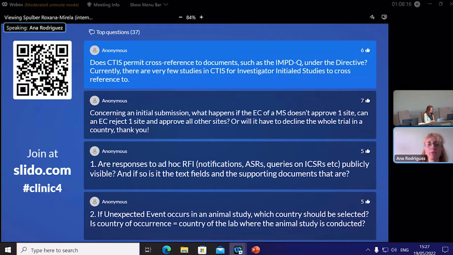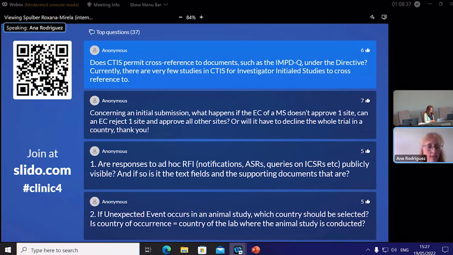And for example, if you are going to refer to the IMPDQ and you don't upload it in the placeholder that is in the system, you have a justification that you have to enter, and there is where you can indicate, okay, we have associated this trial to this one where we are using this IMPDQ.